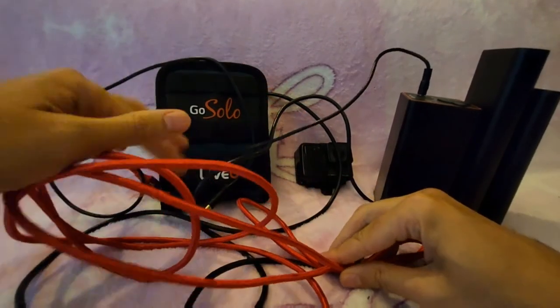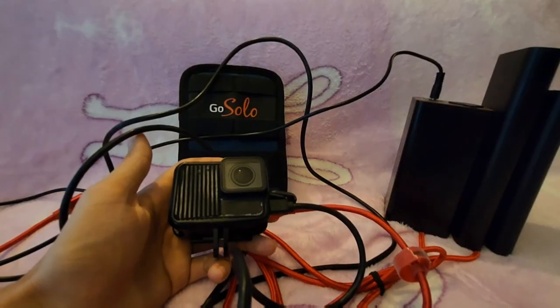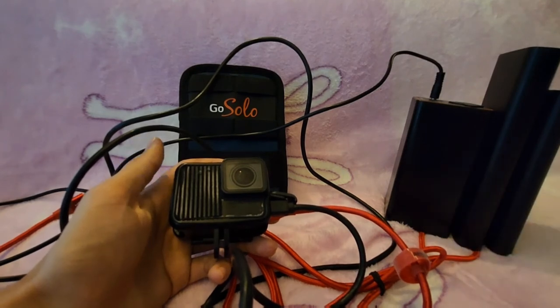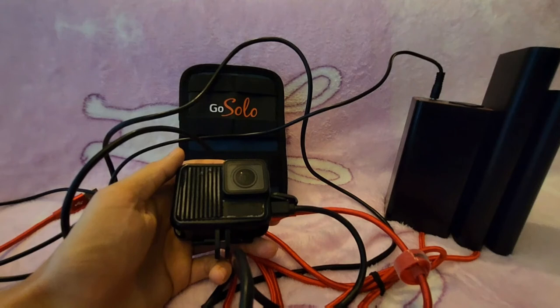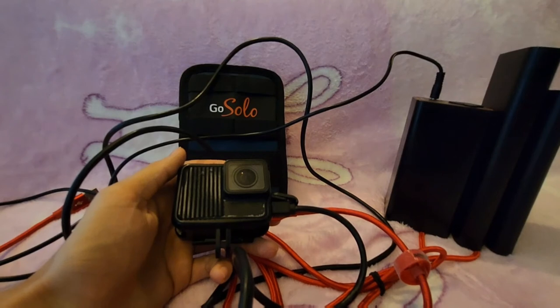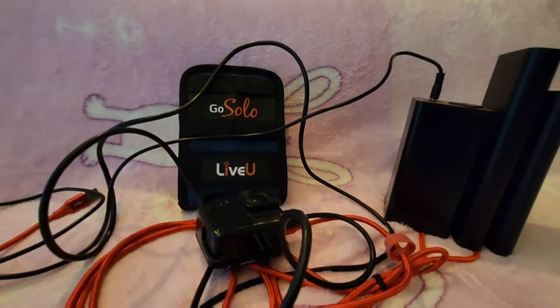So you need to connect all this up and have it all go into your backpack. It's just kind of frustrating to use because you're going to have all these cables coming out of your backpack, and trying to move the camera around, change camera angles, or maybe film yourself and then switch to filming what's in front of you — it's kind of annoying because you've got all these cables coming out, which really reduces mobility. In comparison, streaming straight off your phone means no cables — you can just have it on a selfie stick and move it around freely without being hindered by cables. It really feels a lot better and easier.